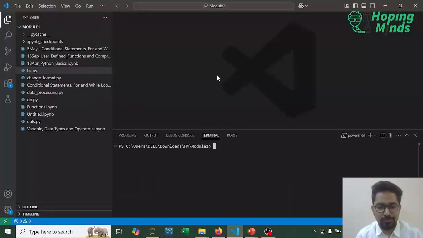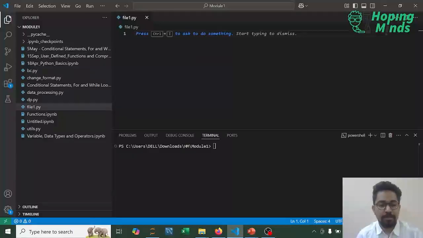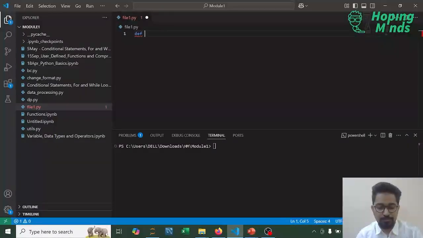So guys, currently we are in VS Code. Now, how do we create files in VS Code? Over here, this is the same folder into which I've stored all the Jupyter files that we have covered so far. So just click on this new file, right? As of now, I'm calling it file1.py. Suppose I want to grade student marks. Basically I need to generate a report based on the marks.